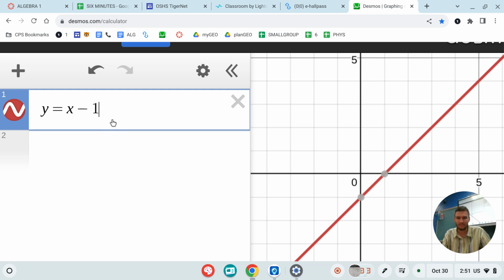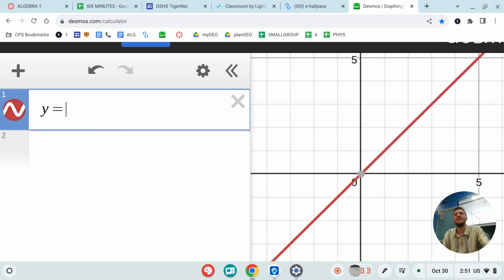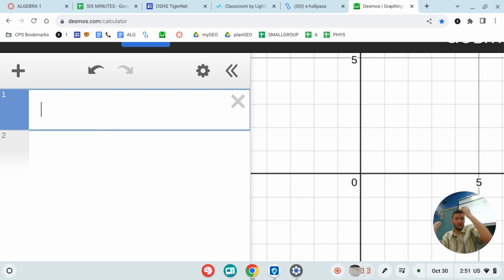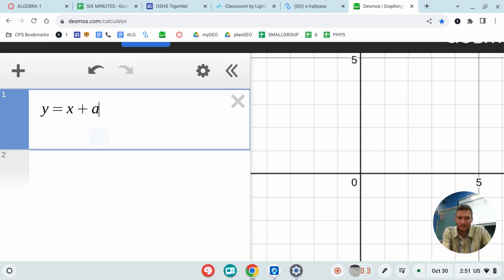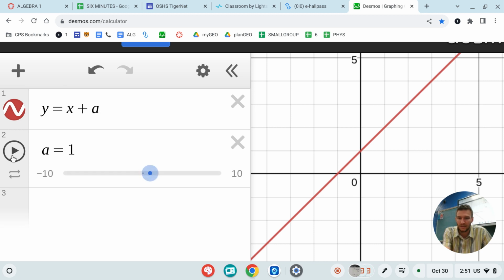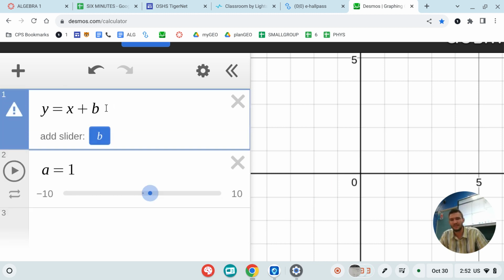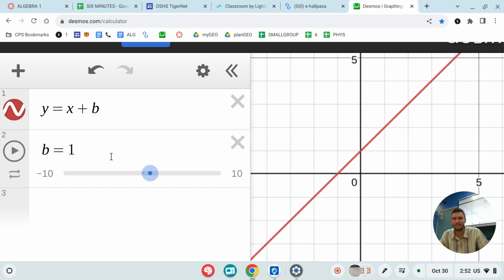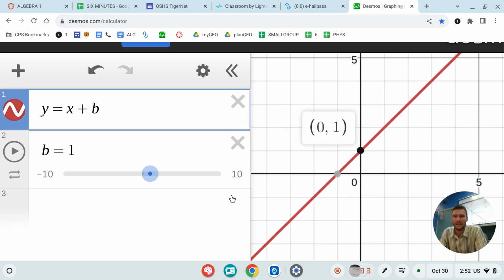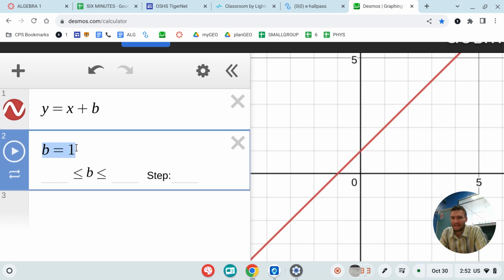Wait, we already had basically the whole formula, right? So there you go, right? We are learning, we're using all this stuff. Let me see if this still works in Desmos. Plus a, add a slider, hit play. Check this out. So what I've got, you know what? Let's use a b. Let's get rid of this a. Now, give me a sec. What we got is a line here with an intercept of 1. And this b is being controlled by this down here.